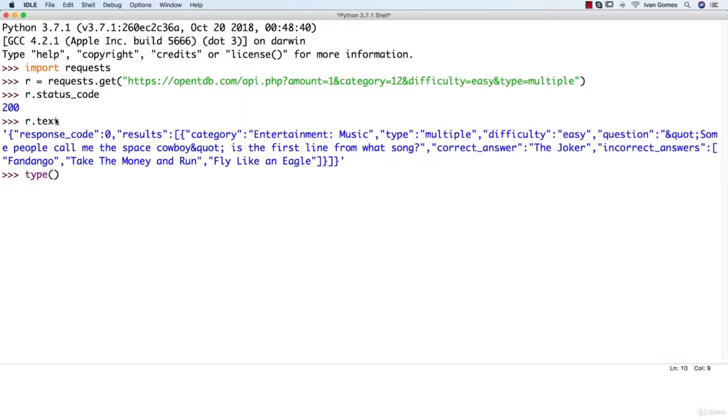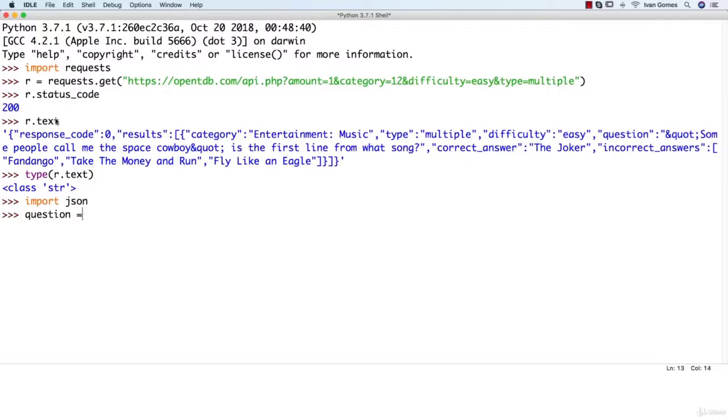Now let's get the type of this response. And as you can see, this is a string. So JSON is an object converted into a string. And because almost all programming languages have the string data type, we can work with JSON with all of them. All we need to do is parse the string. For that, we are going to use an internal module in Python called JSON. So import JSON.